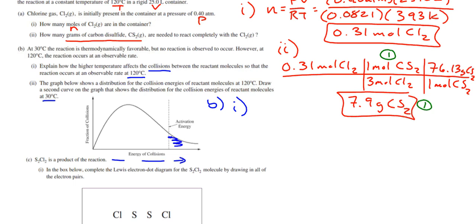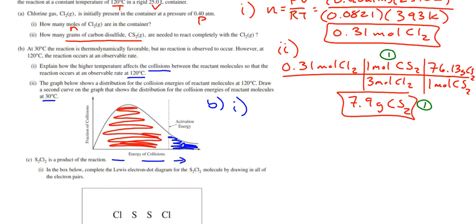Actually, I should draw it this way. So that's it. So it's showing the number. The higher the peak, that's the amount of collisions that are happening at that energy and so on and so forth. So all of these are not reaching the activation energy. That means all of this is not reacting, or at least some things still overcome the activation energy just due to gaining a little fraction of energy from other sources. But the blue is the only part, those collisions are the only ones that are actually reacting.